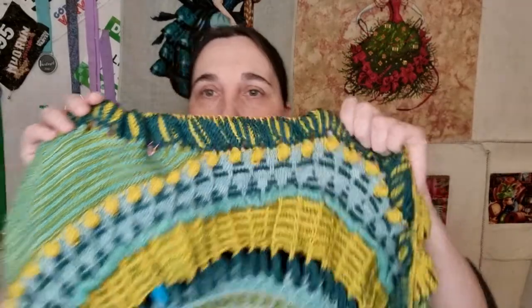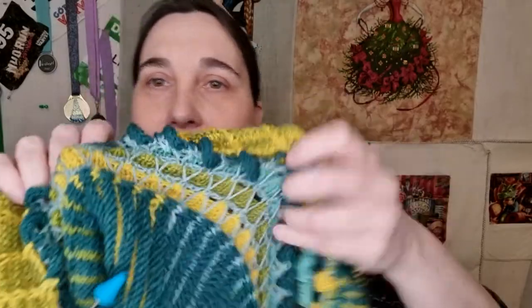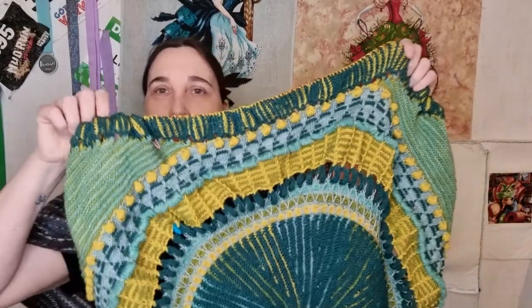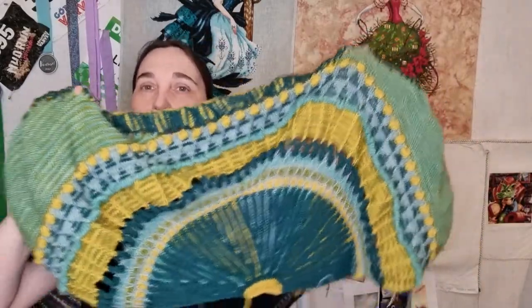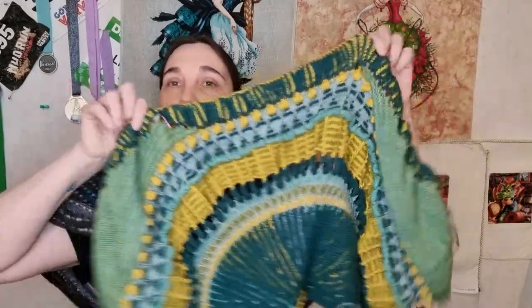They're kind of cute though. I like the shrimps, and I like this. At first I was like, it's going to be called the Hulk because it's so green. But when I pulled it up, my daughter and my older sister said it looks like a sun. So this is my sun over green hills, I think.